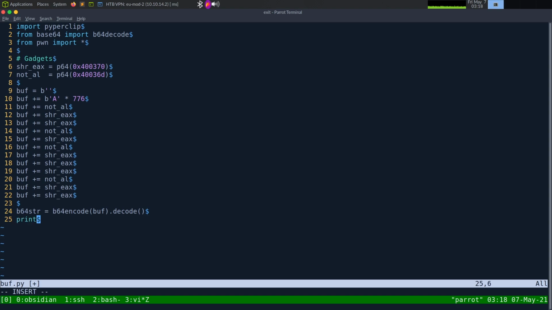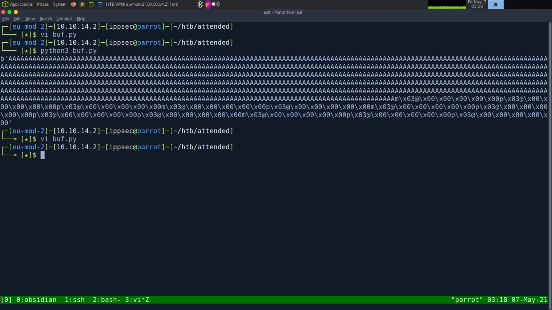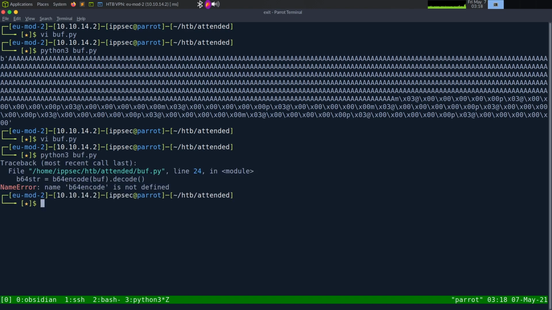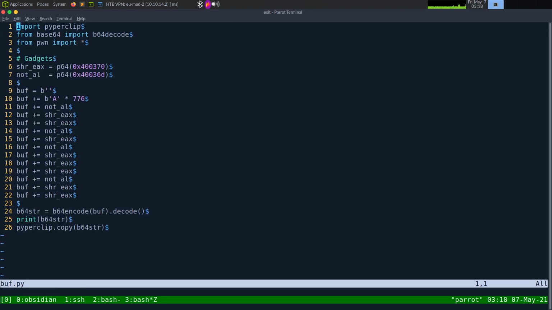So we can print the B64 string and also pyperclip.copy the B64 string, like that, right? I think so. So Python 3 buff, B64 encode. I'm not sure if I said encode or decode, but I typed decode.